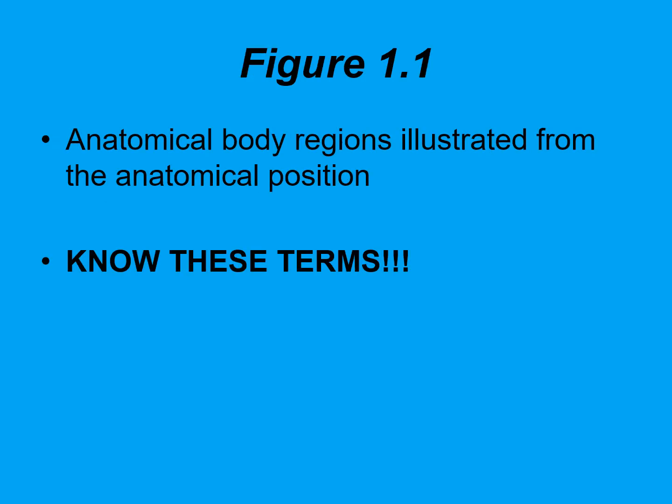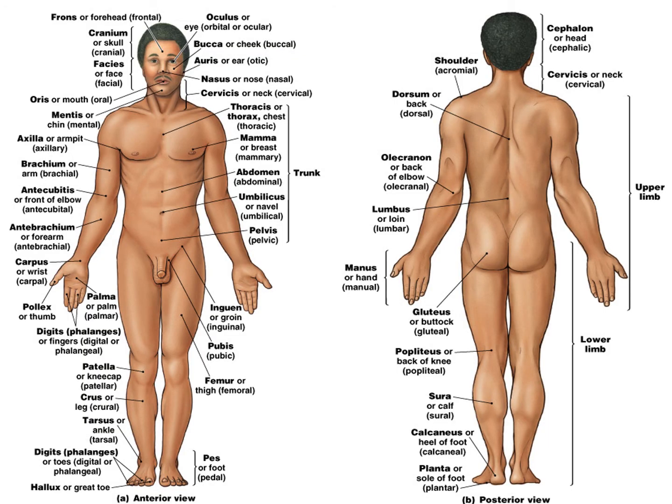You will need to know the anatomical terms that are listed in these following diagrams. Learn them now. It will make your life so much easier. And I know when you first see this, you think, oh my goodness, and you start maybe to get a little bit overwhelmed. But let me just give you an example right here. The brachium or the brachial, this is the upper arm right in here. If you learn this region right now, it's the brachial region, it's going to make it a whole lot easier later.